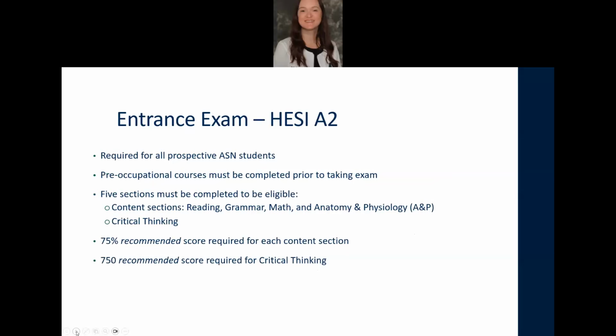We used to, a few years back, have the requirement that you had to make a 75 or greater. So a student could have passed their prerequisites with straight A's, made 100% on every section of the HESI, and then they just have a one-off day and they make a 74. That used to kick them out of the program. However, it's not such a hard requirement that you have to have this score on the HESI. We believe in looking at your performance in your pre-occupational courses and the HESI. Like we look at our patients holistically, we look at the whole thing. So we recommend a 75% and a 750.